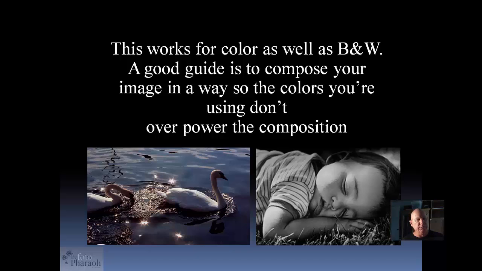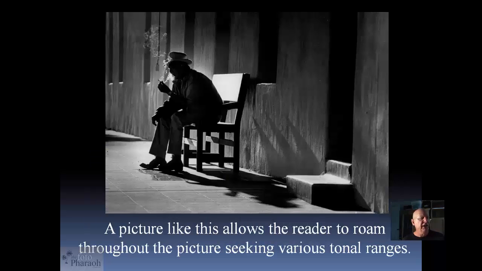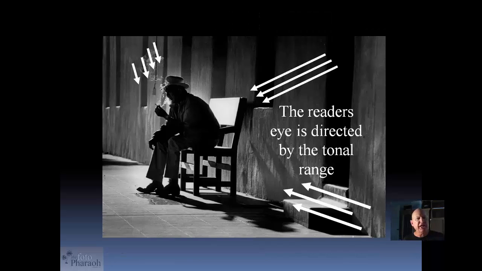But in black and white, there are the same type of pitfalls, but you're working with tonality. Now in this example picture, you will see that there's a lot of area for the reader's eye to roam around in. And yet, because of the tonality, the darker areas and the lighter areas, the reader's eye is drawn to the bench and to the man smoking, which is what I intended all along. This is manipulation on my part. Those shaded areas that you see there in the photograph were not there. I placed them in as I printed this picture. Distorting the image a little bit? Yeah, just a tad to give emphasis to the photograph.